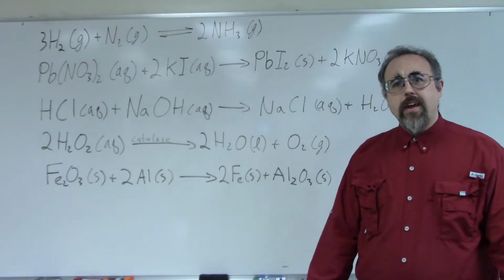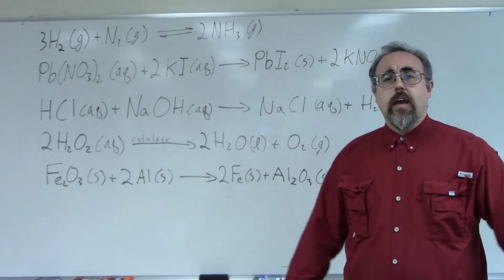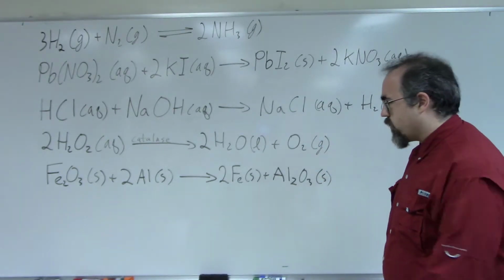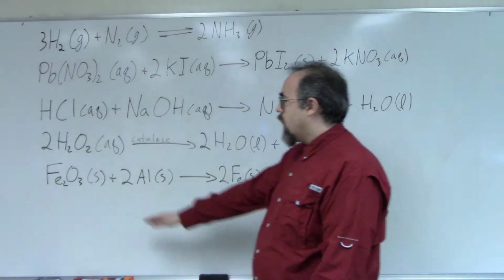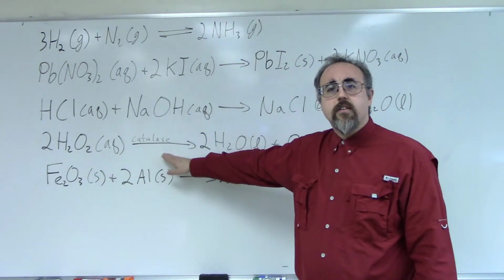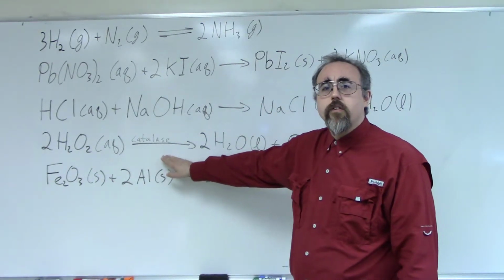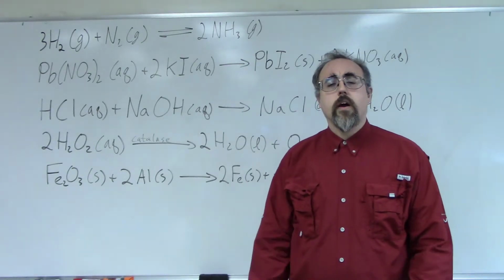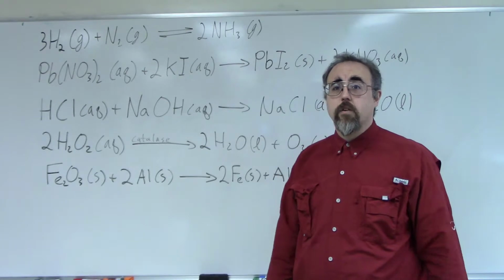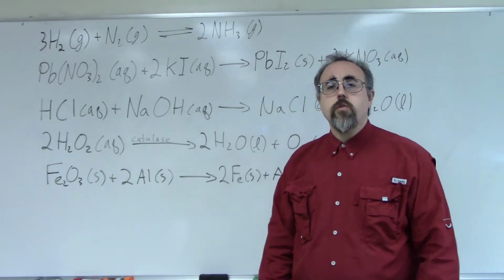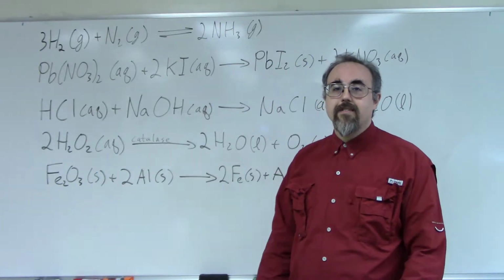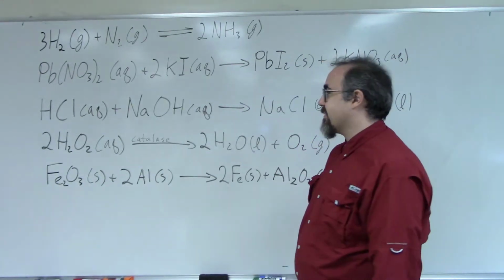Now, another way you can leave the party, leave the aqueous environment, is a gas-forming reaction. So in this case, we have the reaction of hydrogen peroxide. This is using a catalyst called catalase. This is an enzyme generated by cells. And if you treat a wound with hydrogen peroxide, which is generally no longer recommended since it does a little too much collateral damage, but if you do, you'll notice how the wound bubbles. That is because the cells contain catalase and they're trying to get rid of the hydrogen peroxide.